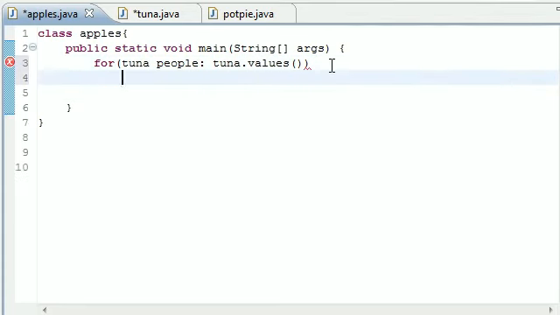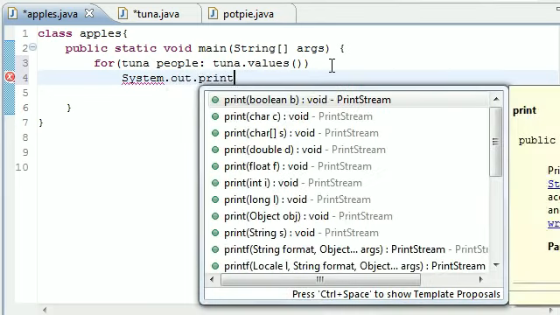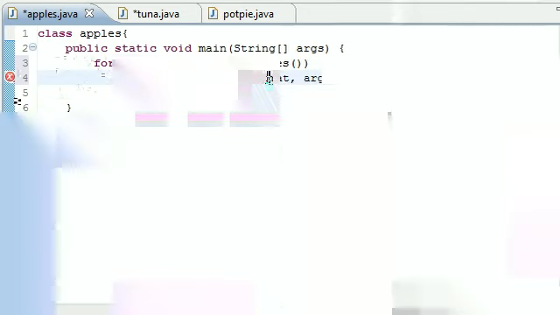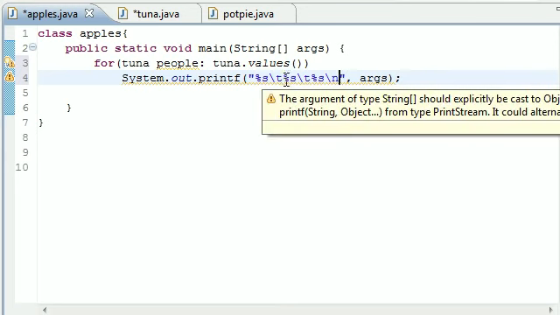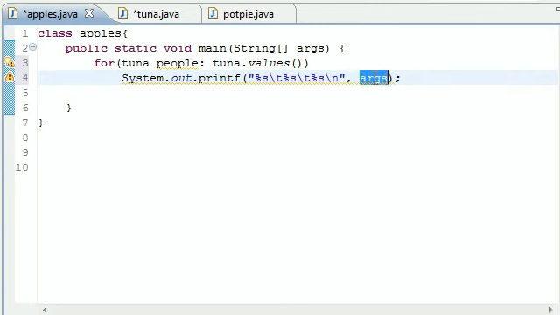Well, you'll see what it does. So now we just need to make a print statement. So let's go ahead and put system. And why do we need to make a print statement? So we can actually see what's going on. System out printf. And let's just go ahead and make our two arguments. The format is going to be %s, and let's put a tab, add some spacing, %s, add a tab, %s, and a new line. So it's going to write our name, our description, our age, and then it's going to go to the next person. So now we need our arguments.